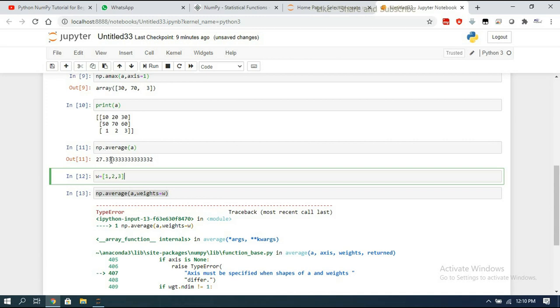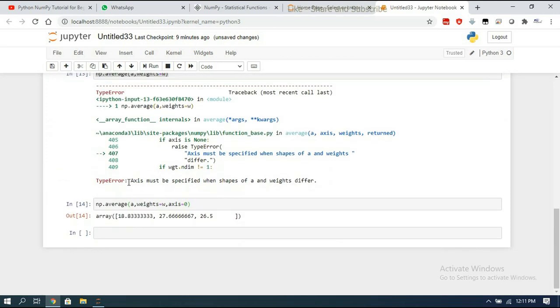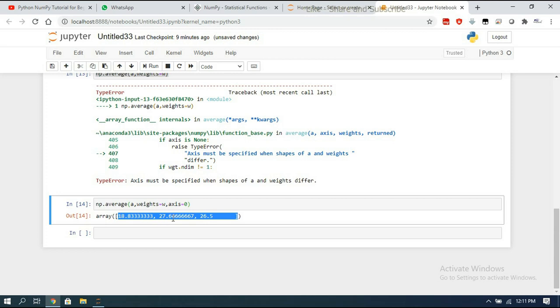Similarly, the second element is 1 into 20 plus 2 into 70 plus 3 into 2, divided by 1 plus 2 plus 3. The third element is 1 into 30, 2 into 60 and 3 into 3, divided by 1 plus 2 plus 3. So we get the result as 18.833, 27.666 and 26.5.